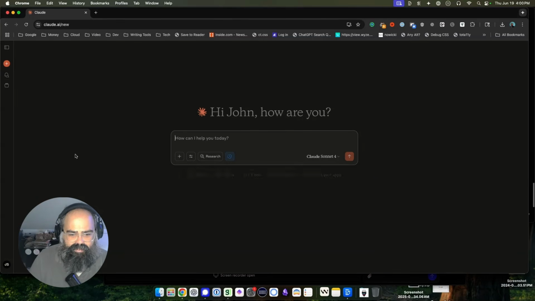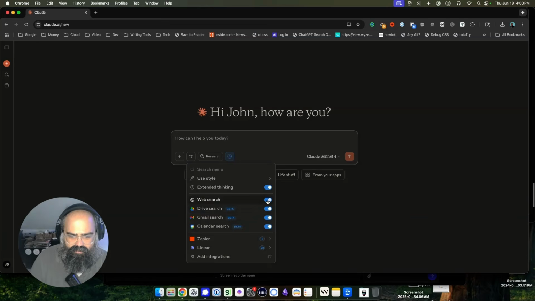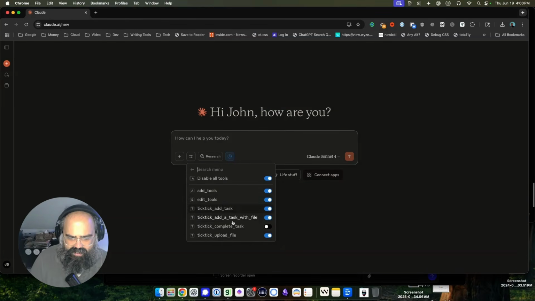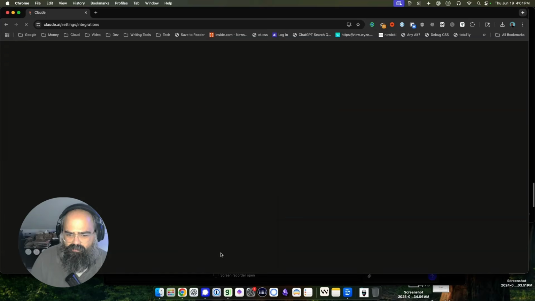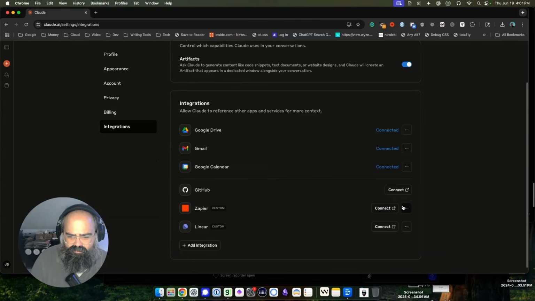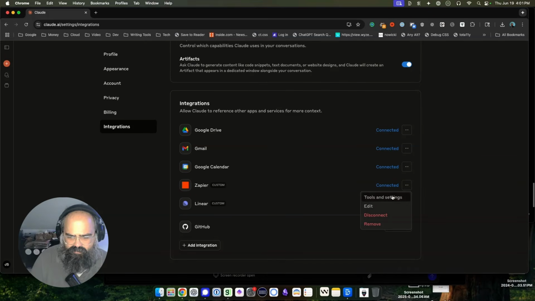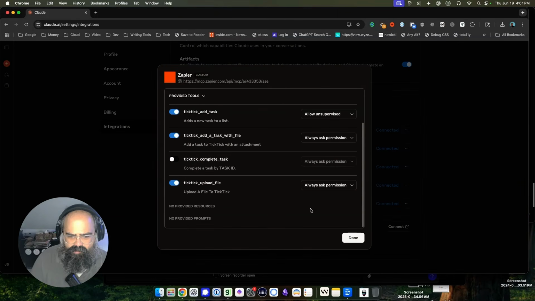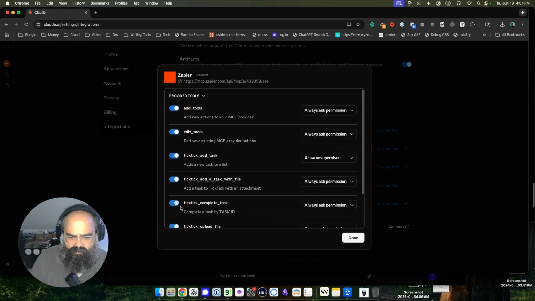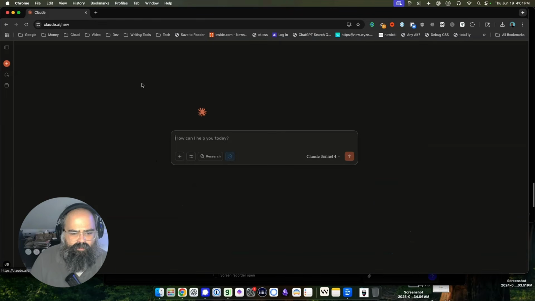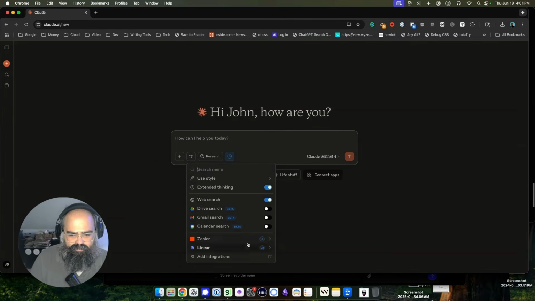All right, let's get into a new chat here. So we're gonna go ahead and keep web search on. We'll turn these off. All right, we can add a new task to TickTick inside of our Zapier integration, and then we have some stuff for Linear. I don't know why it got disabled. Let's take a look. Quality settings. Oh, it's there. All right, new chat. Okay, everything's shipped out there.